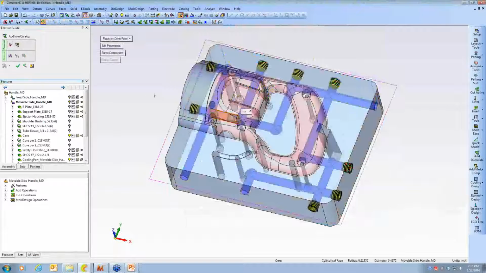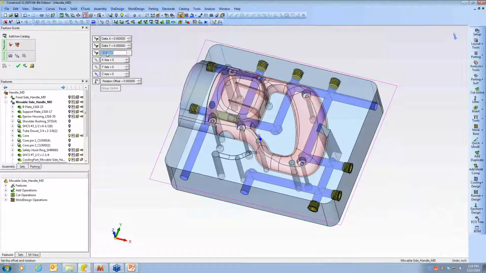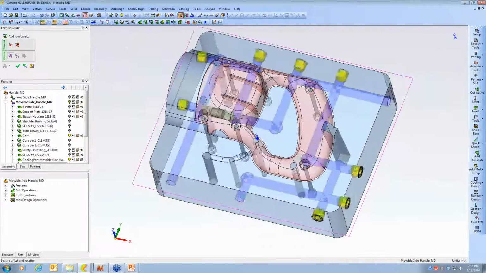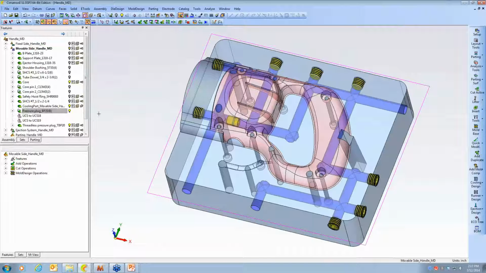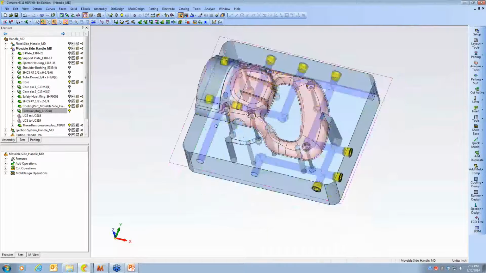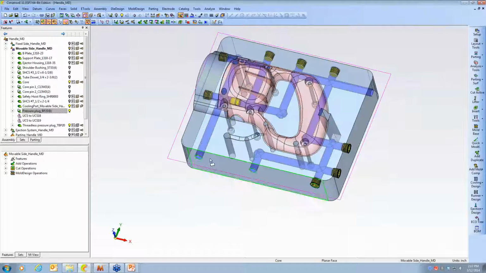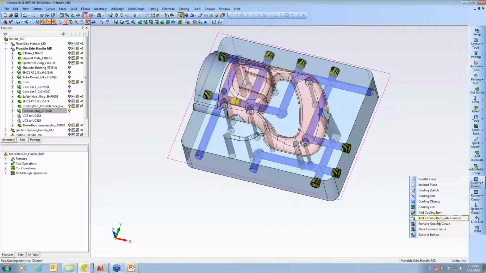Come back for my other plug here. This is going to be placed in using the same method as the first. And again, the rules here allow me to just pick the water line that needs the plug, and I have the correct size. To finish this circuit, I should really add some quick connect extension plugs. These are the components that are going to reach through the surrounding plate and bring the water into and out of the core block.